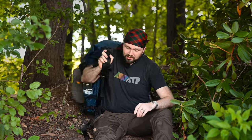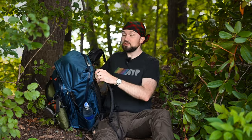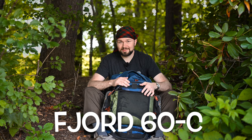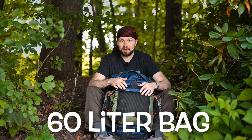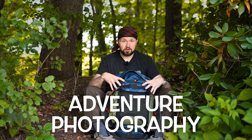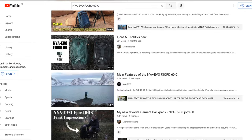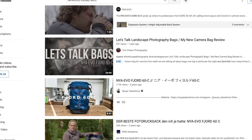So this last week I had the great privilege of going on a backpacking trip with a couple of friends of mine. And as this isn't something I usually do, I thought it would be a great opportunity to put this bag through its paces. This right here is a bag by Nya Evo. It's called the Ford 60C and it's a 60 liter bag obviously. It isn't really made to be an overnight backpacking bag. Instead it's more for adventure photography and things like that. It's really geared up great for that. And there are some excellent photo and video related reviews on YouTube talking about why this bag is excellent for that. And that was really the reason I bought it.